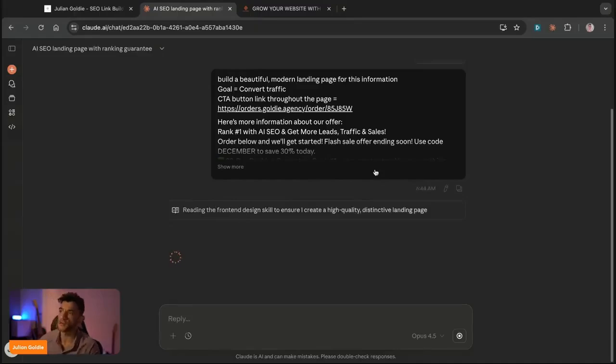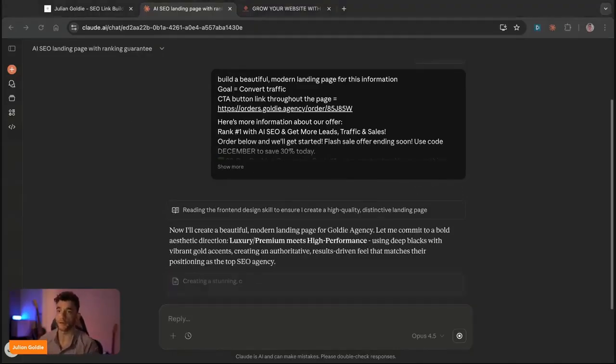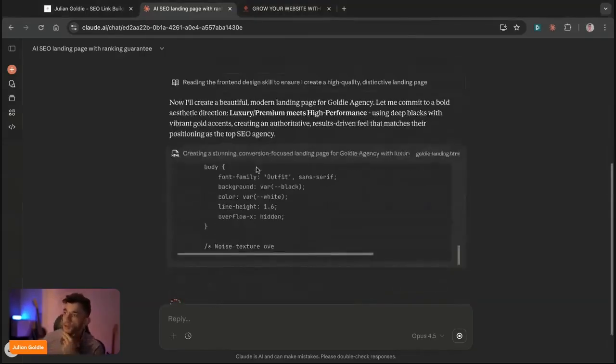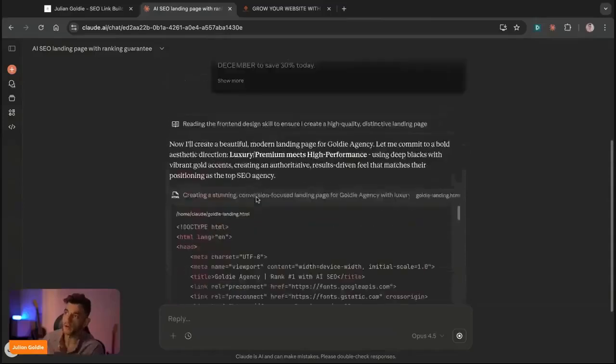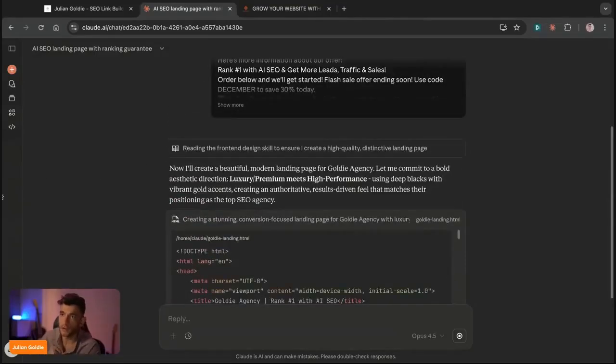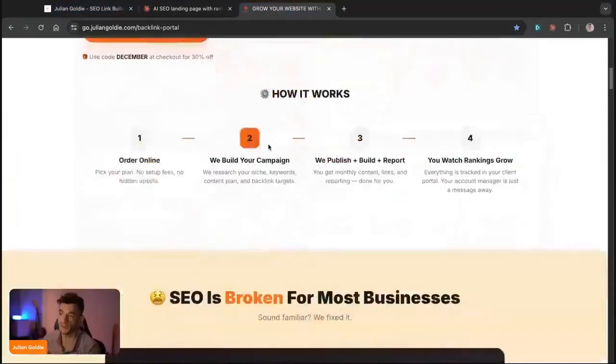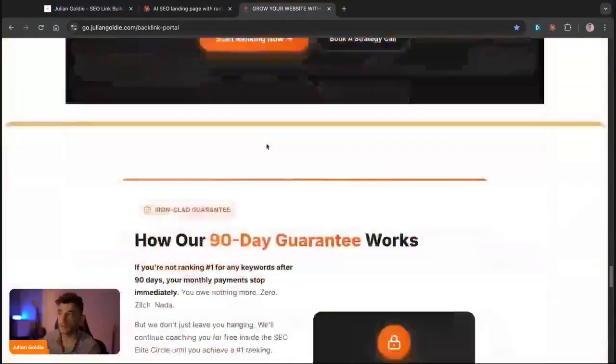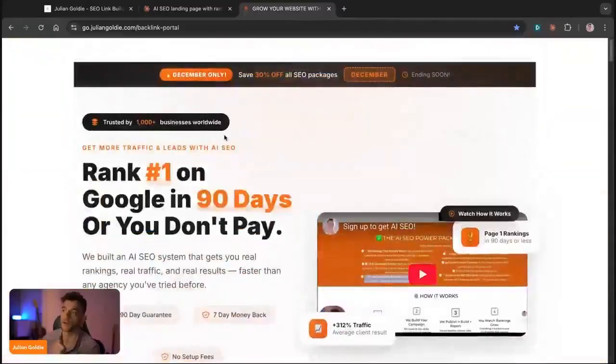So you can see here it's actually using custom skills, and we'll come onto that later as well, how to build custom skills that you can reuse. That's another powerful feature inside Claude. You can see here it's now creating the landing page, beginning to code out. And I can't code. I don't really understand HTML. I don't understand CSS, but I can quickly build a beautiful landing page like this using Claude and then just plug in the HTML into wherever I want to host my website.